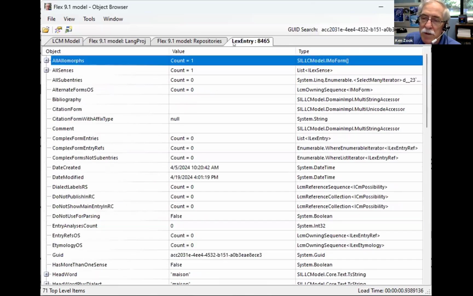And so what it does is it opens up a new tab with the Lex entry. That's what I wanted to show with this, and now let me get back here to finish up the project.